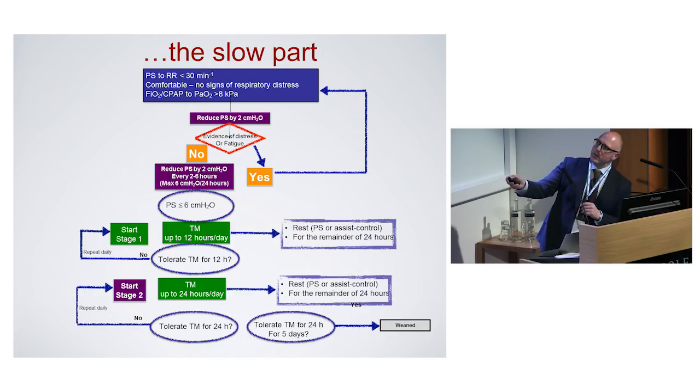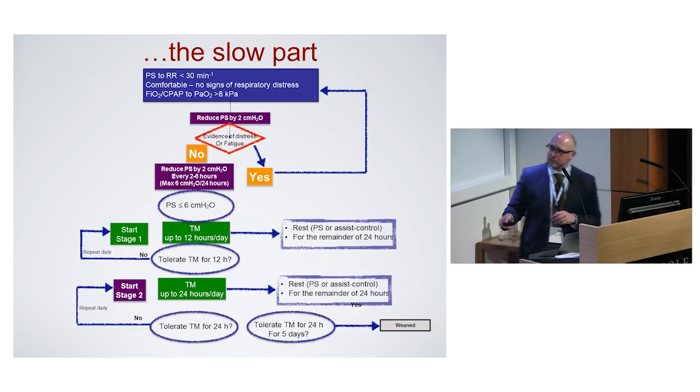So the question is, we go down by 2 centimeters of water. Any evidence of fatigue, obviously go back to what you were before. But if there isn't, you can go down once or twice a day, obviously in this cycle, until you achieve a pressure support that is 6 centimeters of water or less.